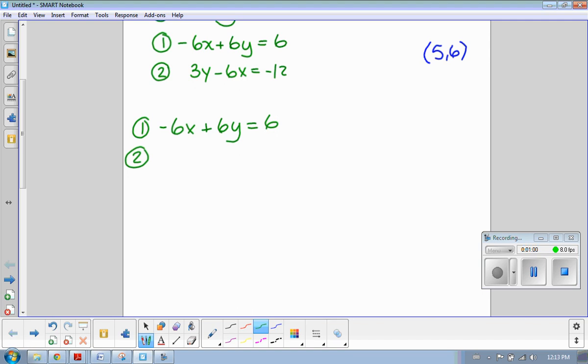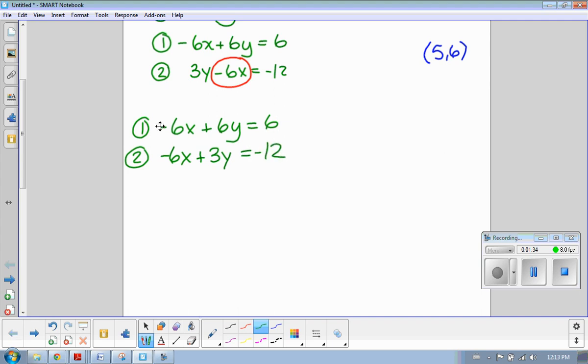When you change the order, the sign travels with the number. So this minus sign belongs with the 6x. The only way that it would ever turn into a plus is if it moved across the equal sign, and we're not doing that. All we're doing is changing the order of the two things that are on the left. So the negative 6x is going to come first, and the 3y is actually a positive 3y, even though we don't write it up there. So we'll end up with negative 6x plus 3y is equal to negative 12.